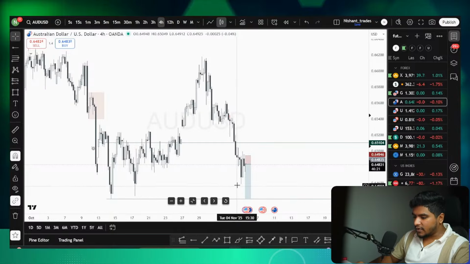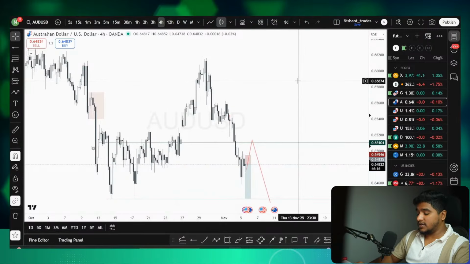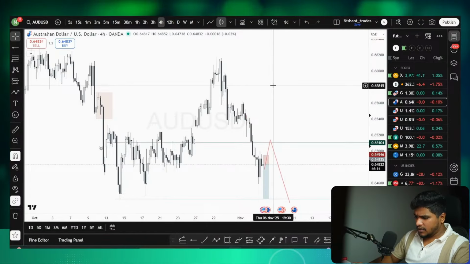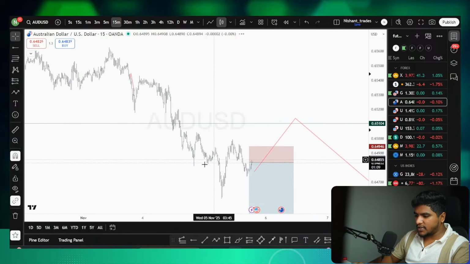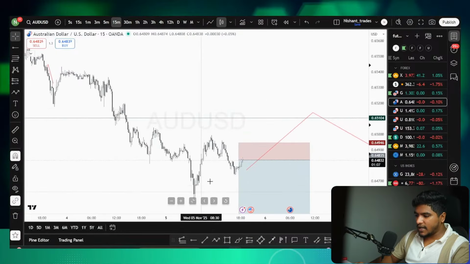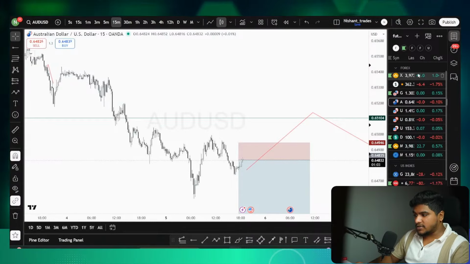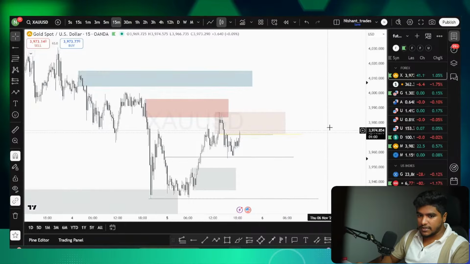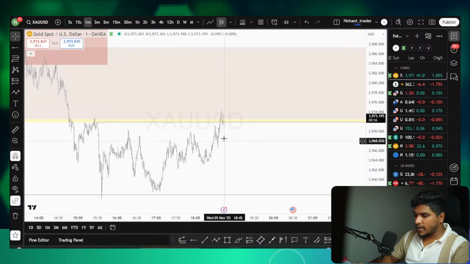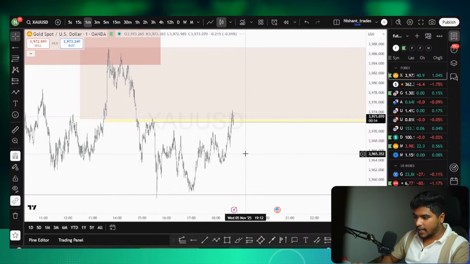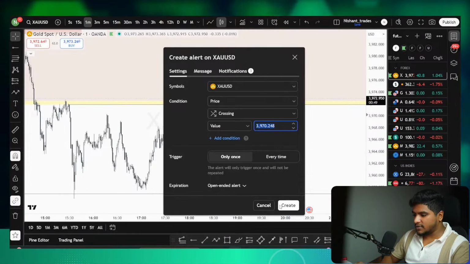I also do have one more outlook for the same. If price decides to go to the premium area first, which is this, and then drop, this is also very much possible. But price can also just continue to follow the order flow, which is your 15-minute structure. It's holding quite bearish. Until the time it's holding bearish, it's our job to just continue trading in that direction. So that is again quite possible. Here what I want is a 1 minute structural shift. Right now it's holding quite bullish and we are not really looking forward to enter longs. So we'll just wait and see how things build up.